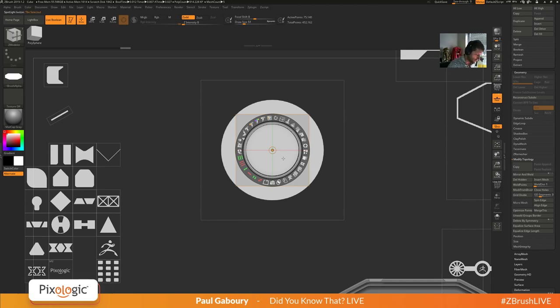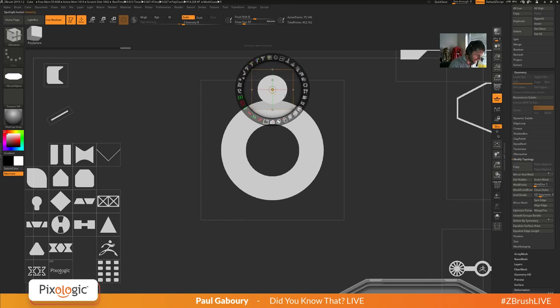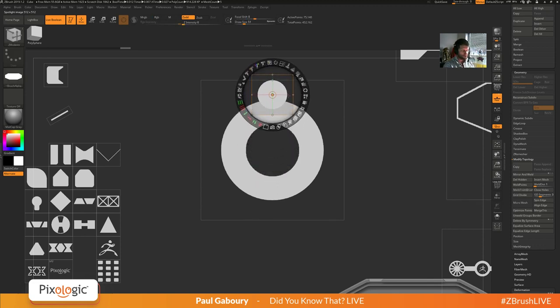Now let's move this to the top up here. I want to make sure I'm snapping, and I'm going to size down, maybe something like that. So I've got this, I'm just snapping along here. This is why I wanted to create a duplicate, because in essence I'm making a new alpha here. I've already changed that circular shape and now I've put a hole in it.